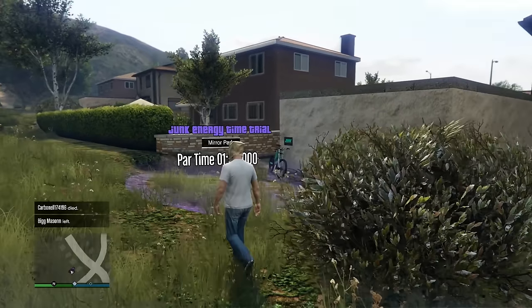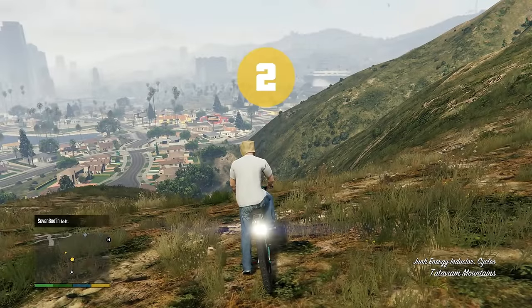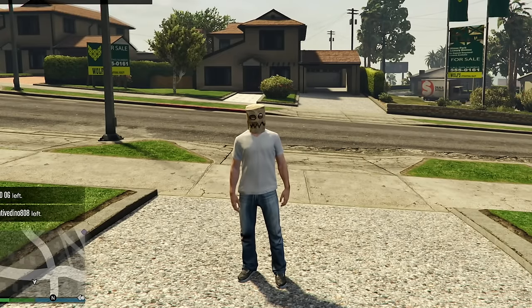So first one is right here, the Junk Energy time trial. So yeah, let's get started with this. This should be one and done. Should be. Well, we'll see. All right, and there we go. That was pretty easy. One and done. We get $51,000, which is pretty nice. But let's go ahead and try to do the normal time trial, which is definitely going to be a much bigger challenge.